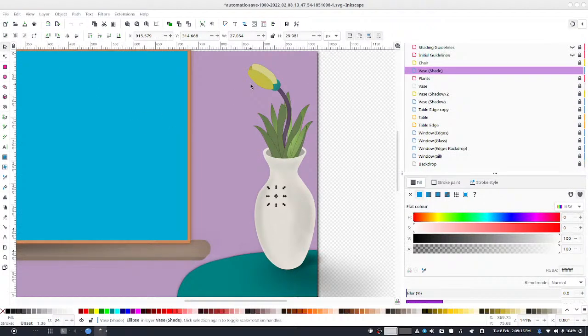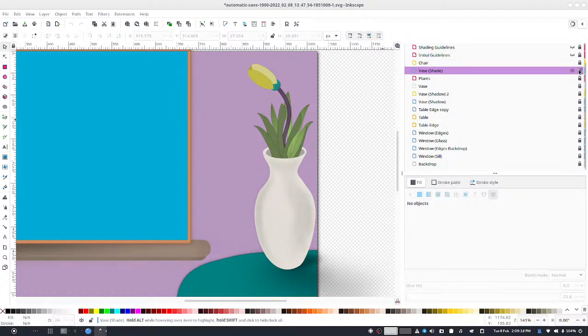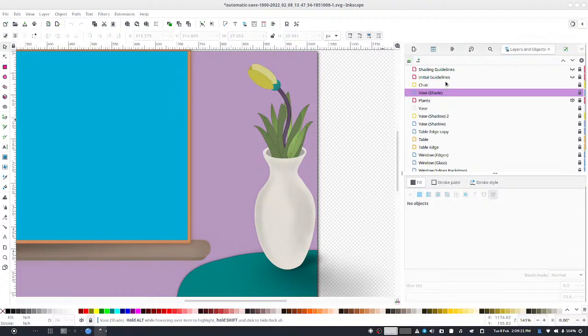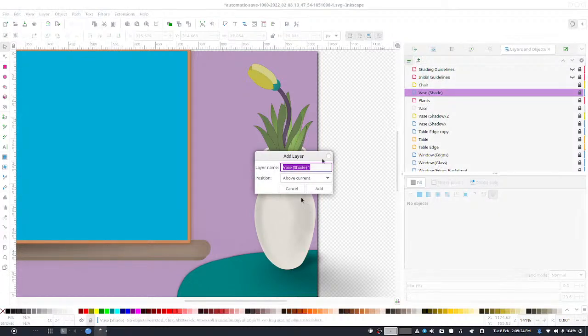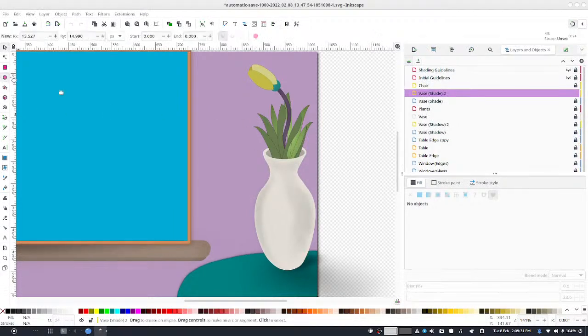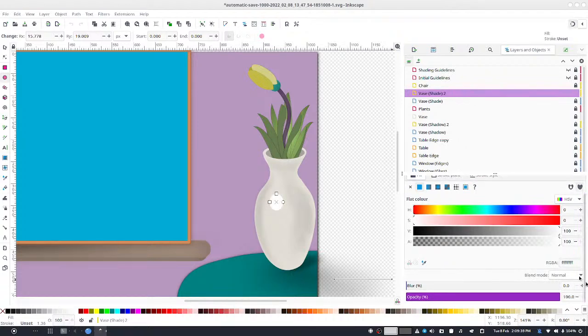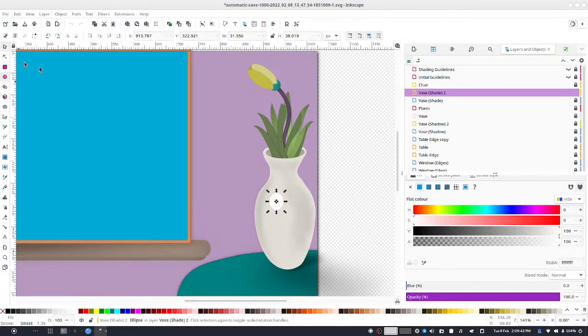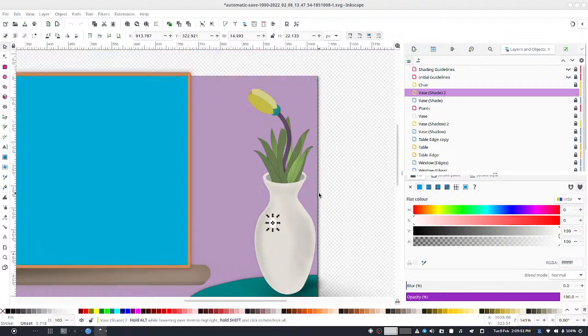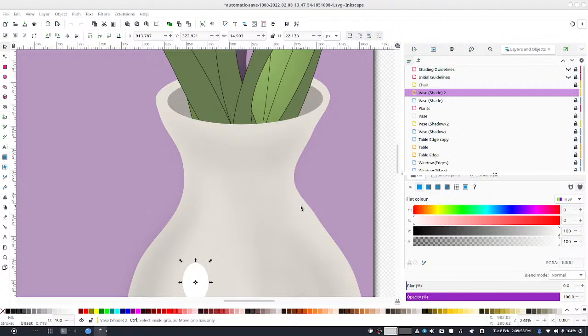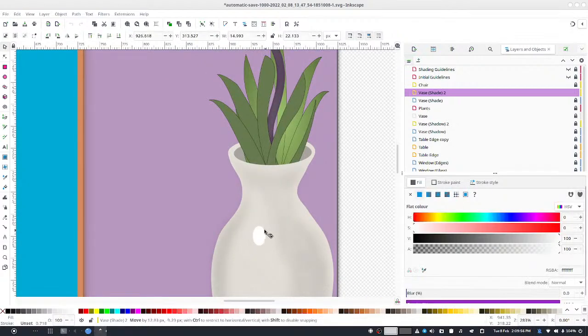Alright, let me put these on a different layer instead, because I'm not going to see them as clearly on this layer. So I'm going to lock this layer and add another one. There's shade 2. And in this one, I'm going to add the circles I was just talking about. Alright, let me turn off snapping so we don't run into any issues with this trying to snap to objects that I can't even see.